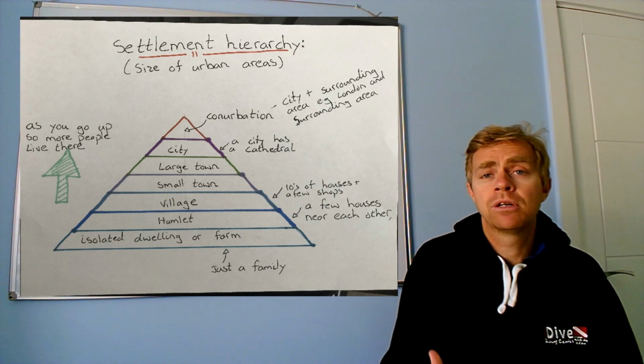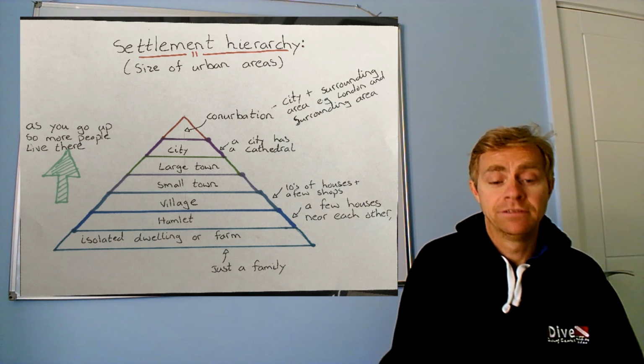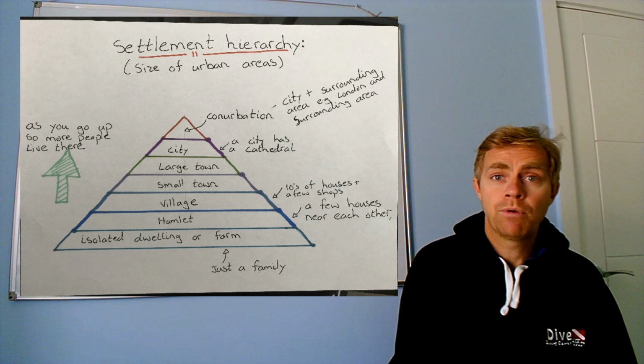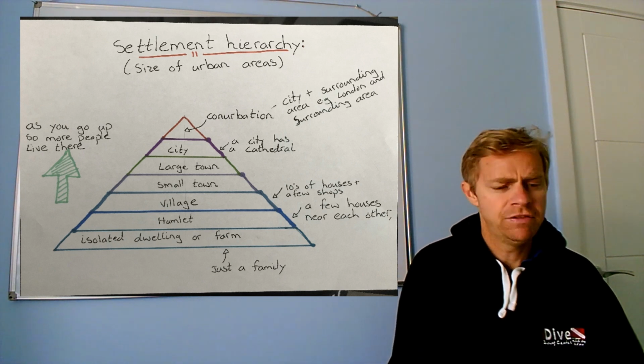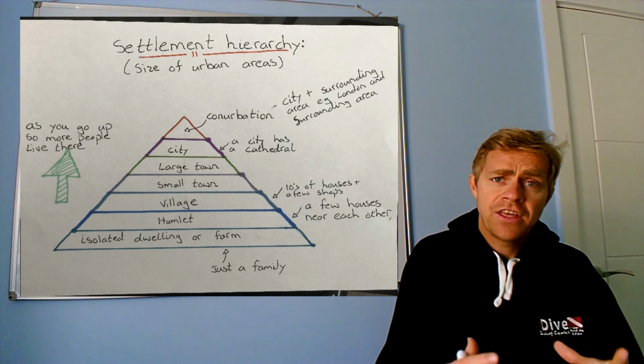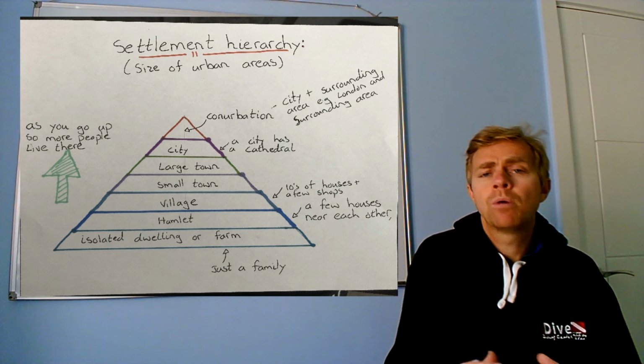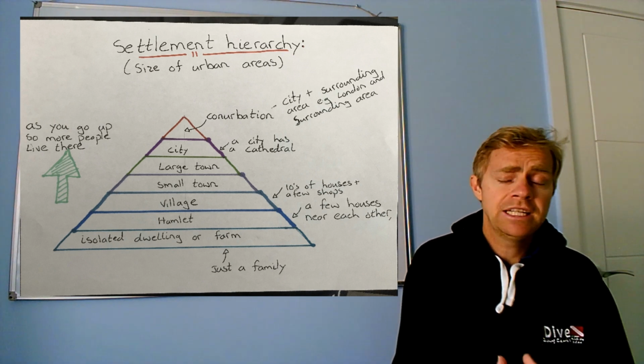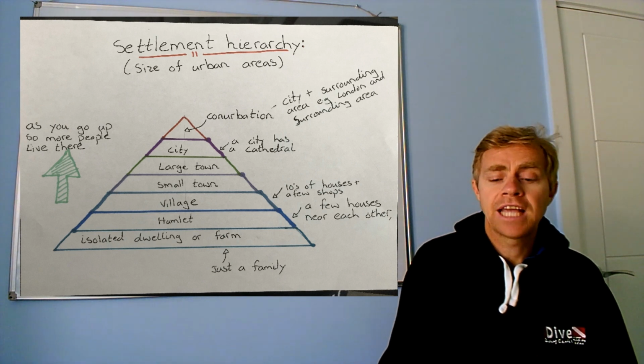A very good example of conurbation is London. You have the City of London, which is surrounded by Chelsea, Westminster, you've then got Kensington, Surbiton, and what sort of happened there is they have grown and become part of what we refer to as London. So everything within the M25 we pretty much class as London.